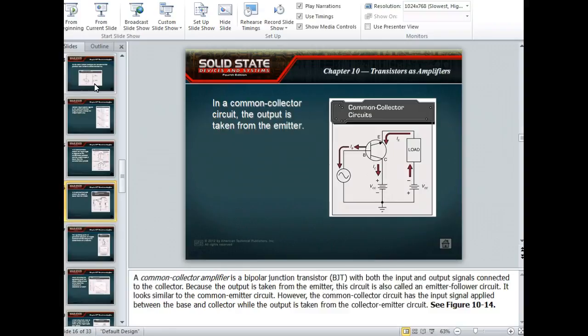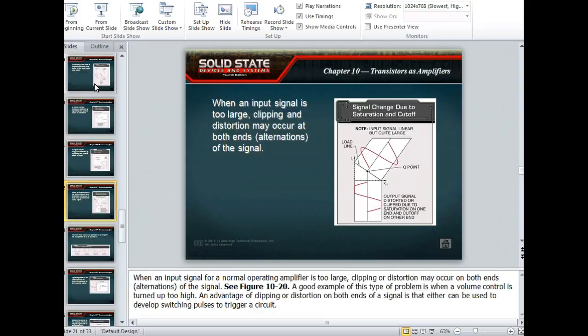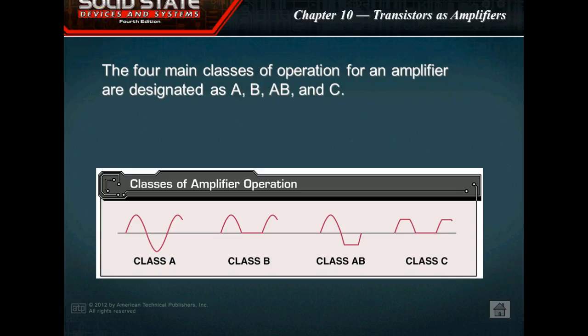These are not very good signals of common emitter and common collector. And of course, common base is covered in your book, and it's covered pretty good. This is what I wanted to talk about right here. And this is not good either. Is the classes of amplifiers. Now there's more than this, but we have switching amplifiers, which I think falls in the class D and F category. You can research those and look at some of those, but these are just your regular old analog amplifiers that have been around for years.